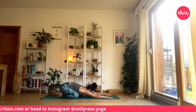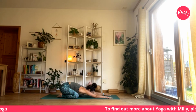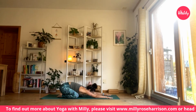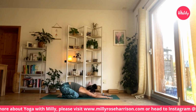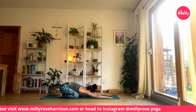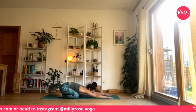Use that connection with your breath to let the chest completely sink down towards the earth, creating space in the shoulders, the back of the rib cage. And then take a big breath in through your nose. Open the mouth and release it out with a little sigh.